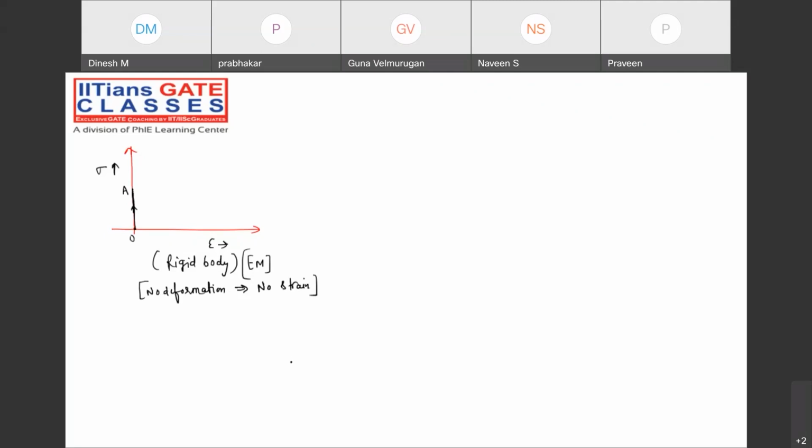When I say deformation, there are two types of deformation: elastic deformation and plastic deformation. In strength of materials, you are talking only about elastic deformation. Whatever formulas you will see in the upcoming slides are elastic deformation formulas. Plastic deformation you are going to learn in the production subject, in metal forming, right? While doing cold drawing or wire drawing operations, or other operations like extrusion, there you will come to know the importance of the plastic deformation zone. Understanding?